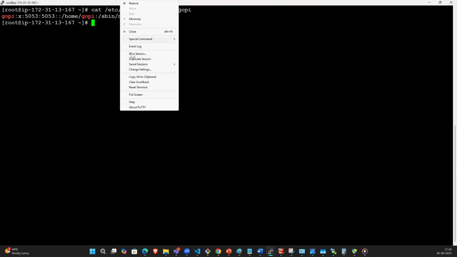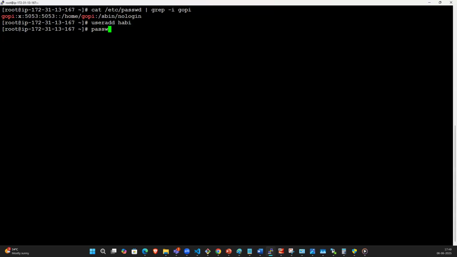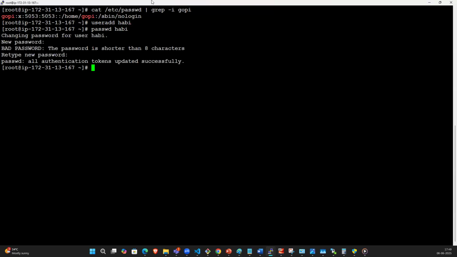Now I am trying to connect with Gopi. Password is red hat. You see, guys, able to access? Or something like useradd Habib, and passwd Habib, red hat, red hat.